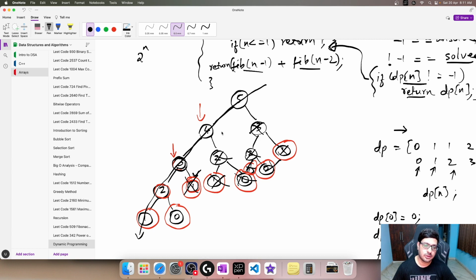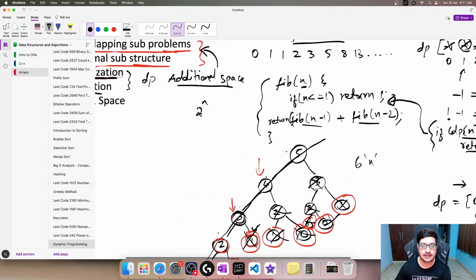So we are only doing linear operations. For example, if n is 5, how many operations did I do? 1, 2, 3, 4, 5, and 6. There are only 6 operations. Or you can say this is similar to saying n operations. Close enough to n.